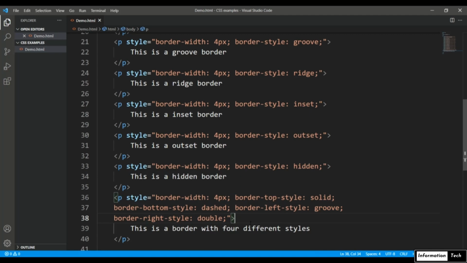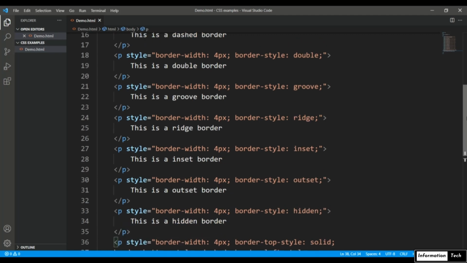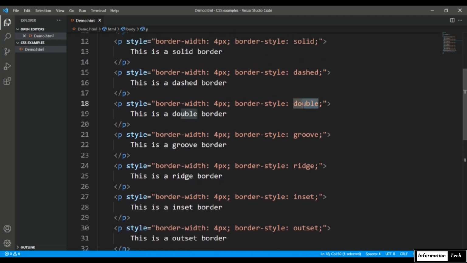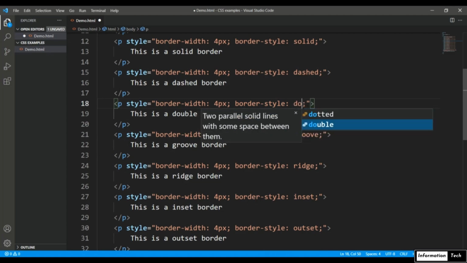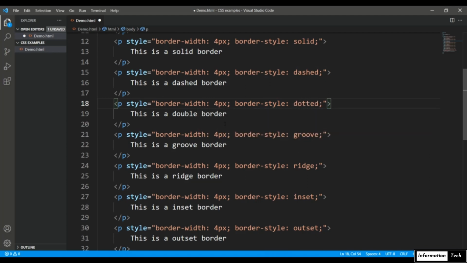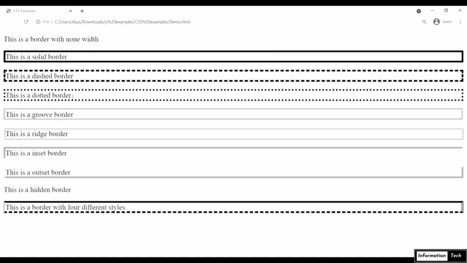Apart from that, you also have one more option, that is dotted. I'll change it to dotted just to show you. Here you can see this is the dotted border. These are the different border styles which you can pass using the CSS class with the attribute border-style.